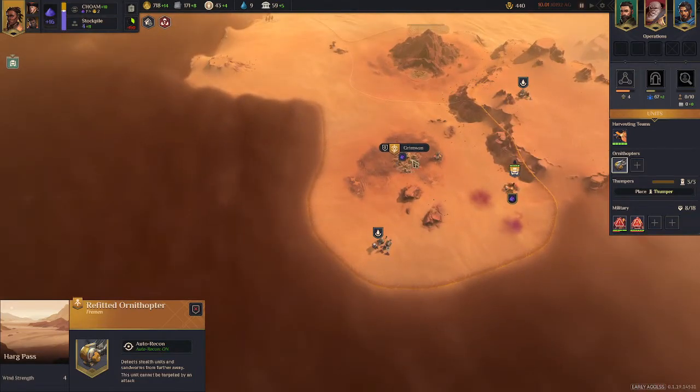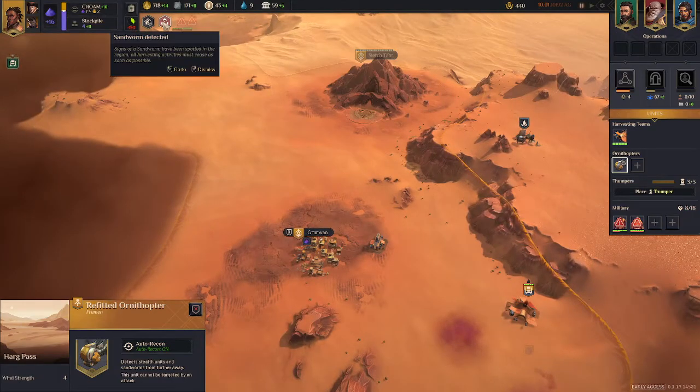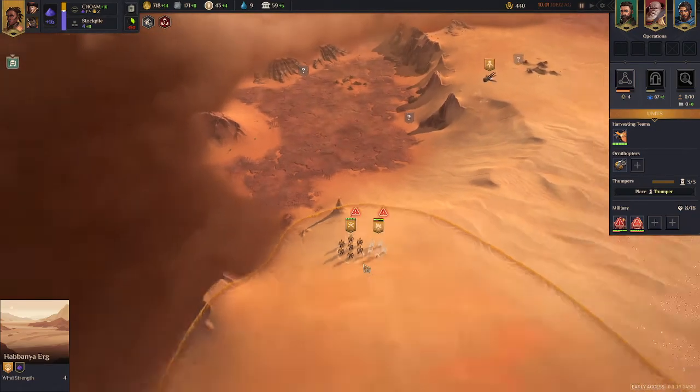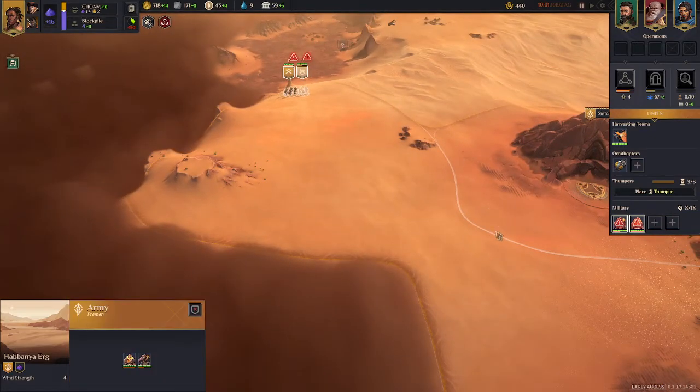Okay, I finished my spice harvester down here. There's a sandworm somewhere. Oh hell, there's a sandworm in this area. I need to get these guys the hell out of here. Or I'm about to lose these units, probably.